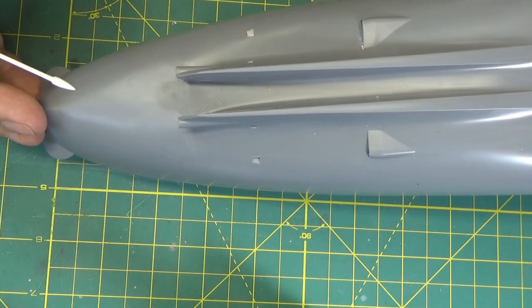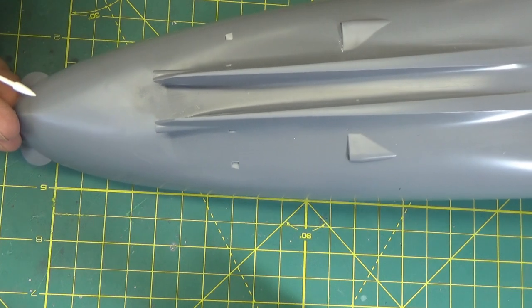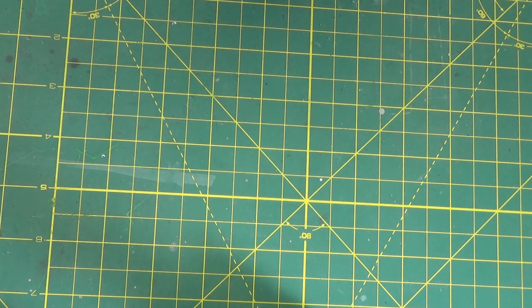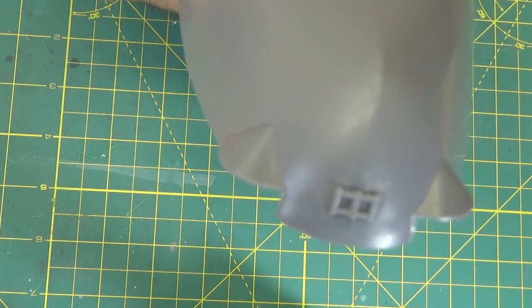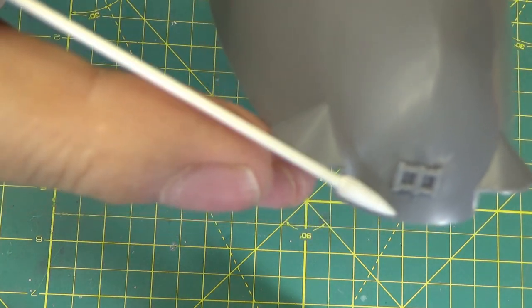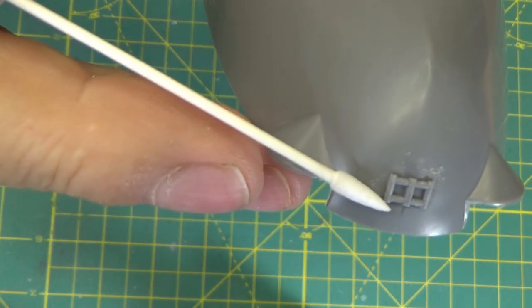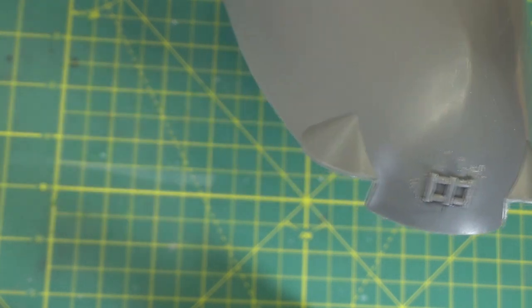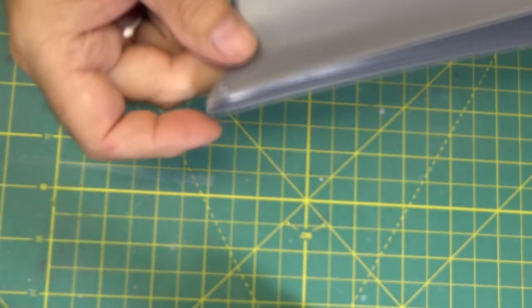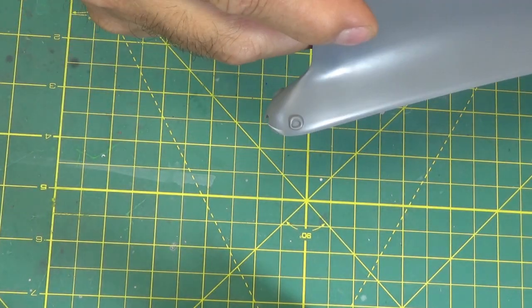So the other thing I did was I glued on that guy, and the word Missouri decal goes right above it. So then we have to drill out the anchor chain portholes.